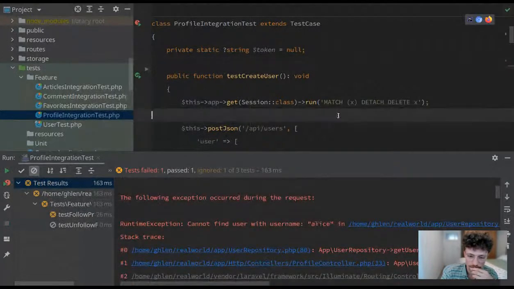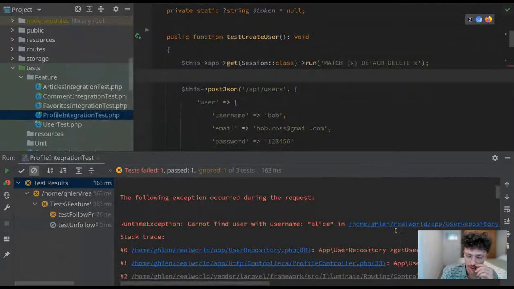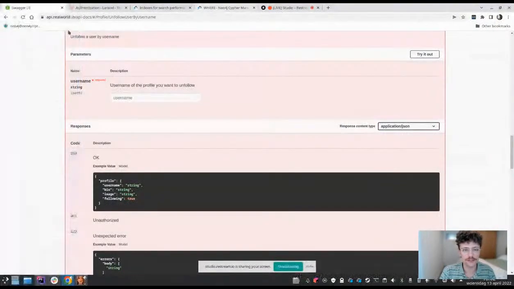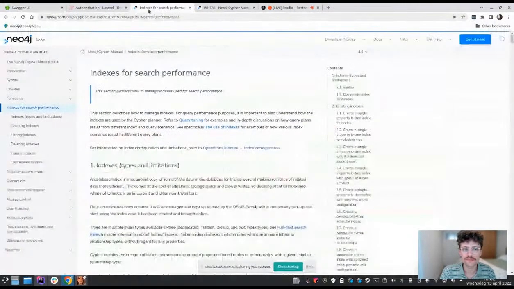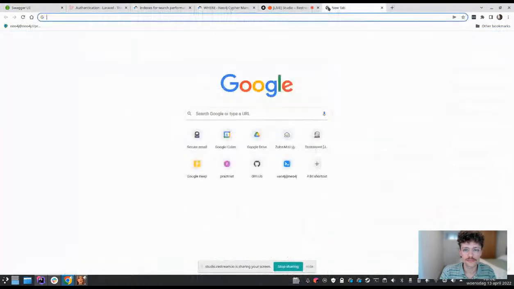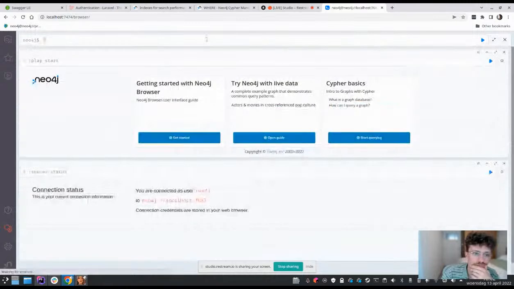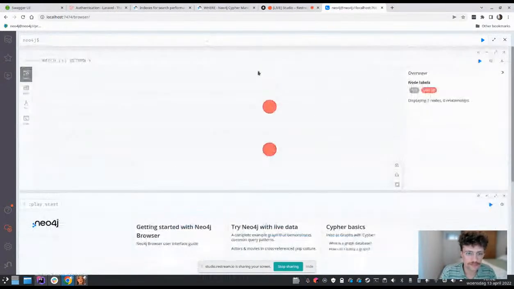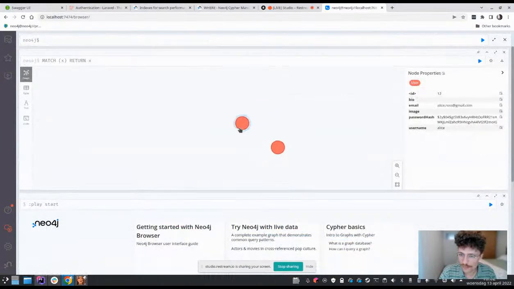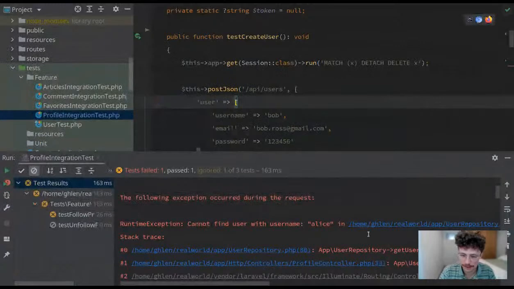And then we have another one, cannot find user with username Alice. So let's take a look in our database. So that'll be localhost 7474. It is empty. That's strange because our username is still Alice.